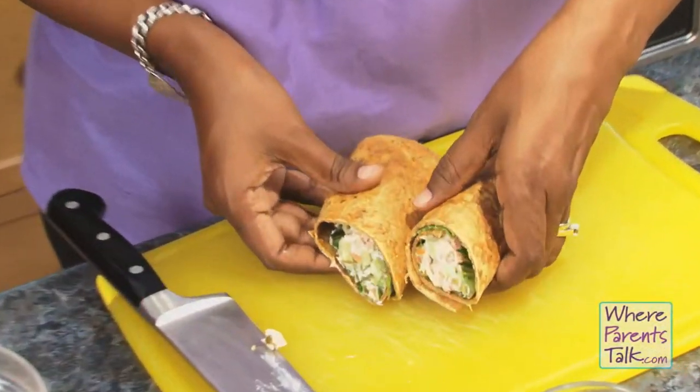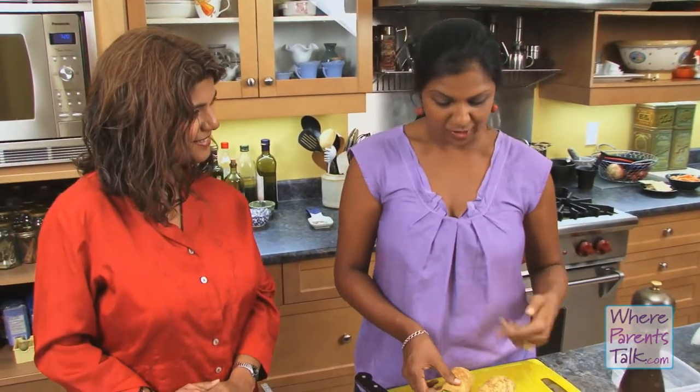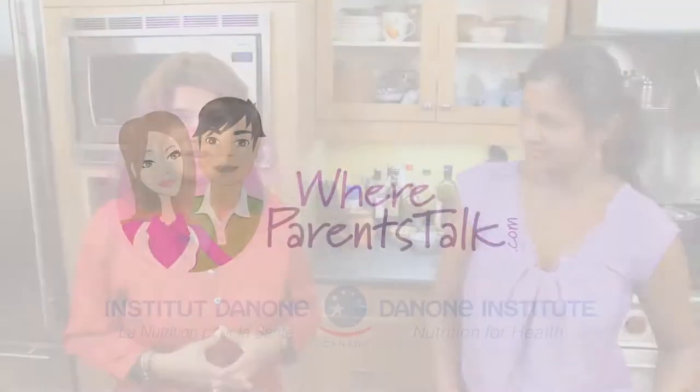And you can probably stick a toothpick in there if you wanted to as well and serve it as an appetizer. Absolutely. It's beautiful as a pinwheel, so you can cut it in smaller pieces with different color tortillas. Possibilities are endless. Then, five simple ingredients for a tuna salad with a twist here on whereparentstalk.com.